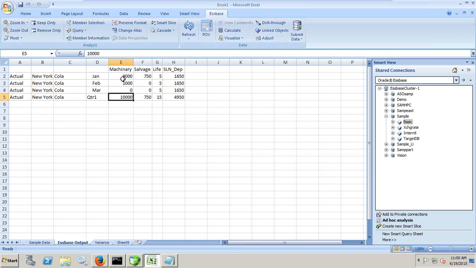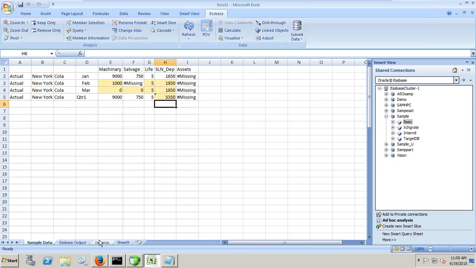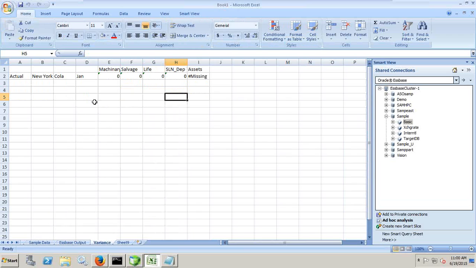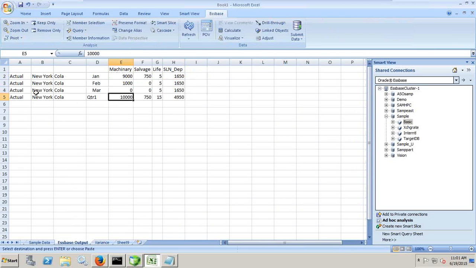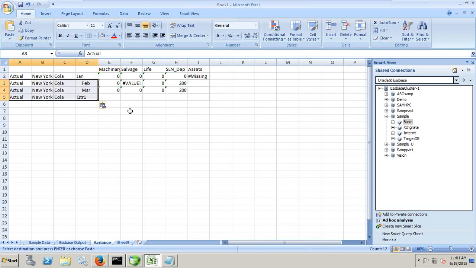This time I calculate for the month of February and March as well, right? This is my variance sheet.